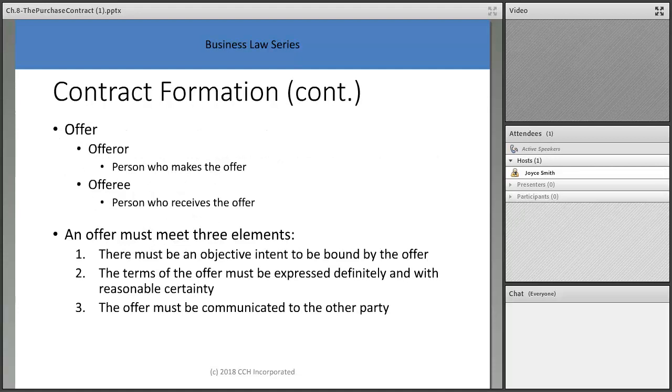The offer. We have an offeror, the person that makes the offer, and the offeree, the person that receives the offer. Typically, the offeror is the person that's going to create the contract. If they want to buy it, they're going to create the contract. Today, anybody can go online and get a contract. To get the contract that I'm giving you, though, you have to be a member of the Board of Realtors. I'm not a member. I have somebody give this to me because I wanted to share with you what is typical in our market.